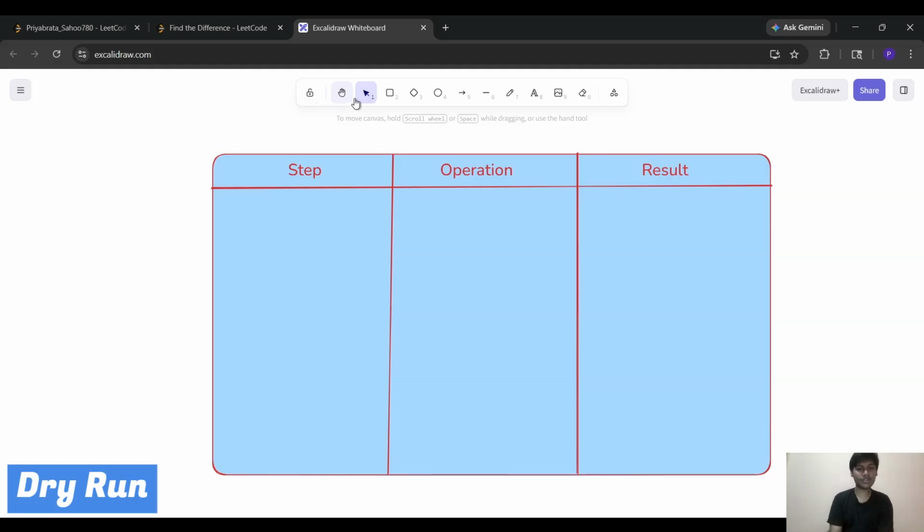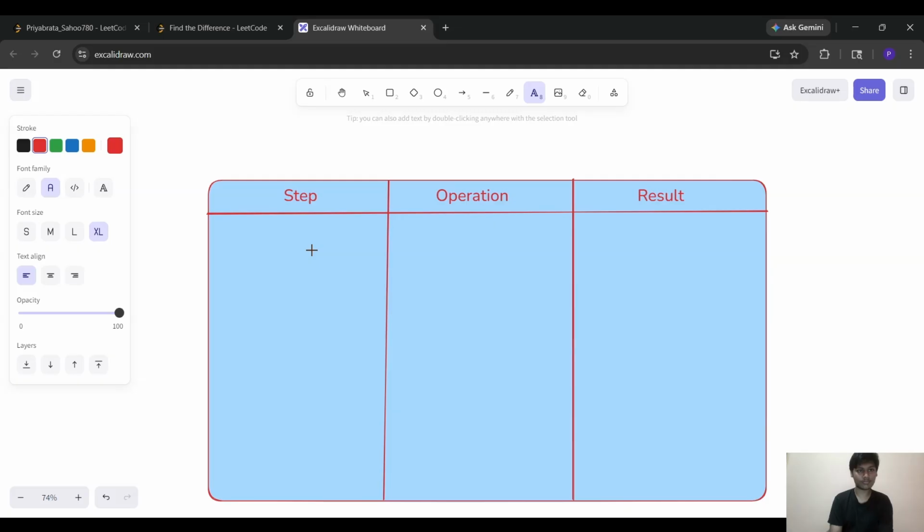Now we try a dry run of the code. So here, step one, we take S equal to the given ABCD. After that, T equal to the given ABDCE.